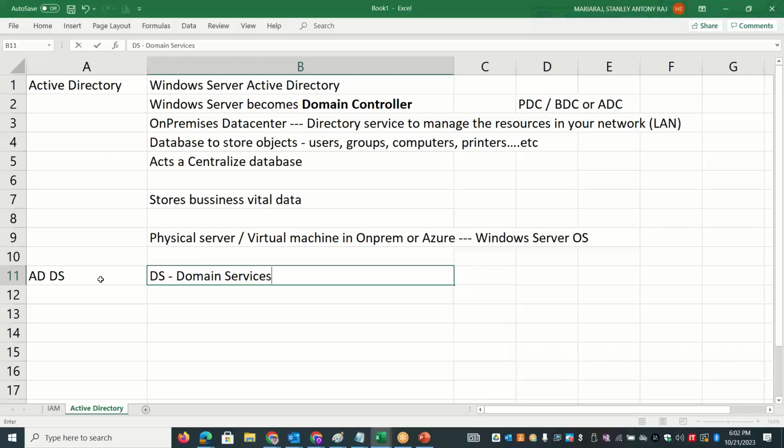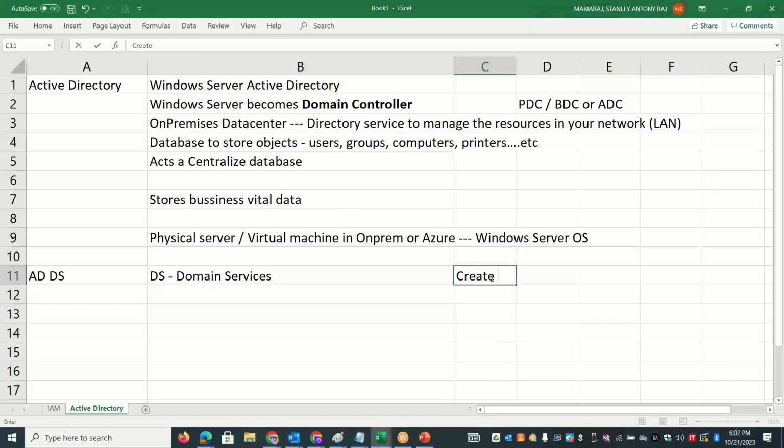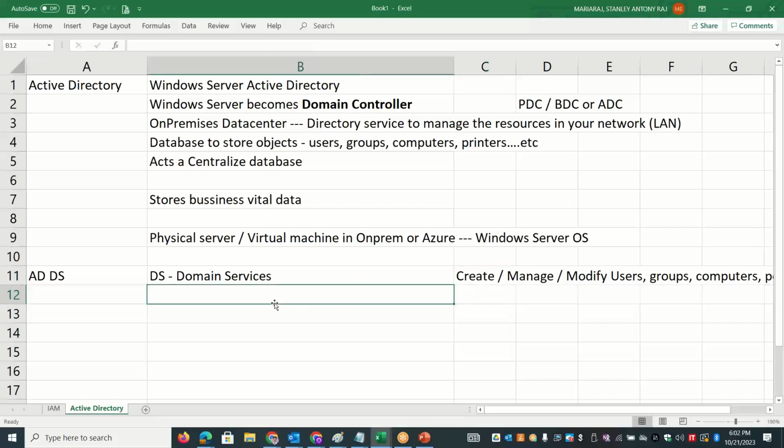It creates a grouping of your resources in a particular organization, and we call it a domain. Within that domain we create, manage and modify users, groups, computers, group policies, and so on.